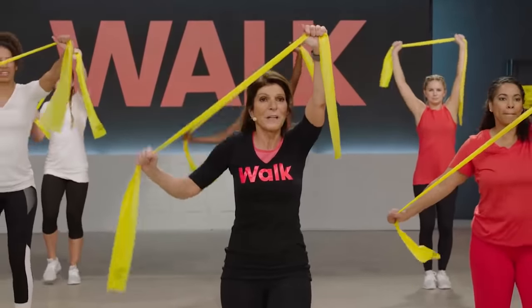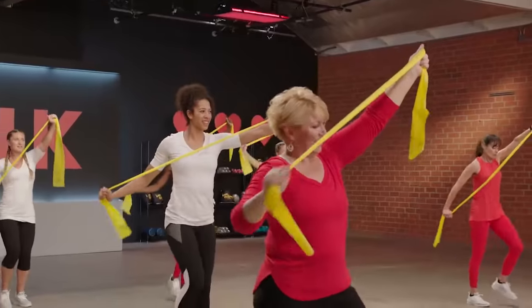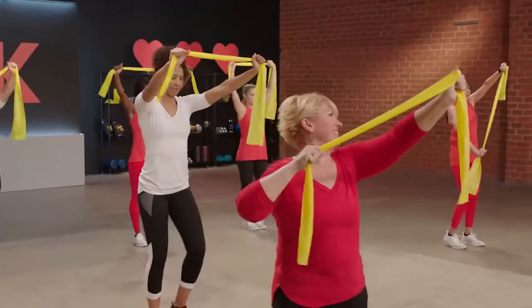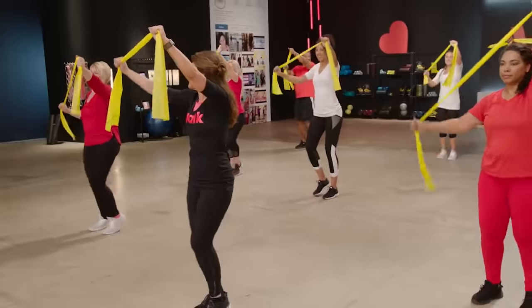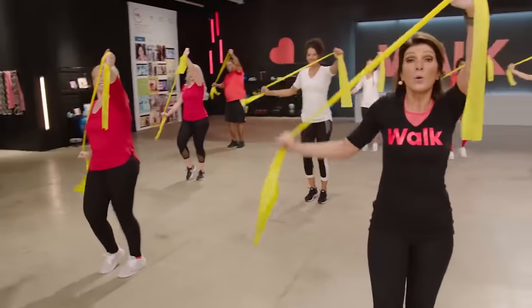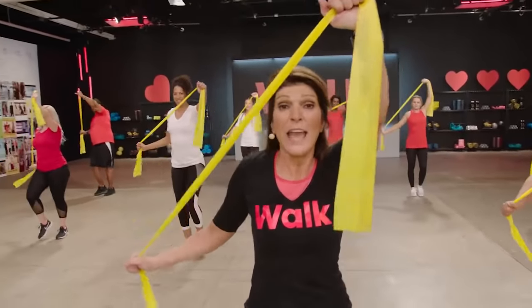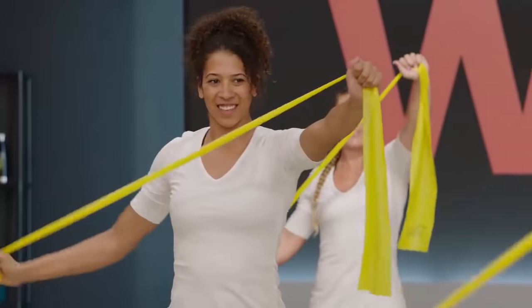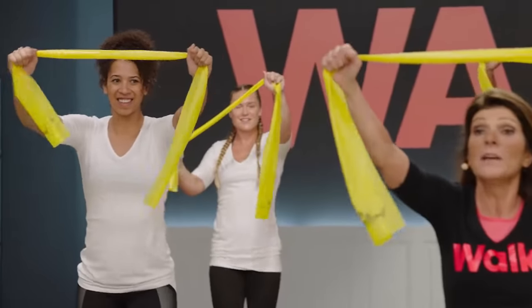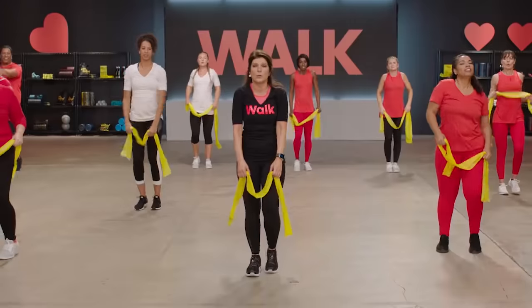Pull down. One hand, stay up high, anchor the band. Pull down, slow back. Pull down, don't worry about beats. Just pull down, slow back. Pull down, good. Tummy tight, pull down, and slow on the way back. Control the band. Nice, everybody. Last time. One more. Okay, now give it a break. Shoulder roll.